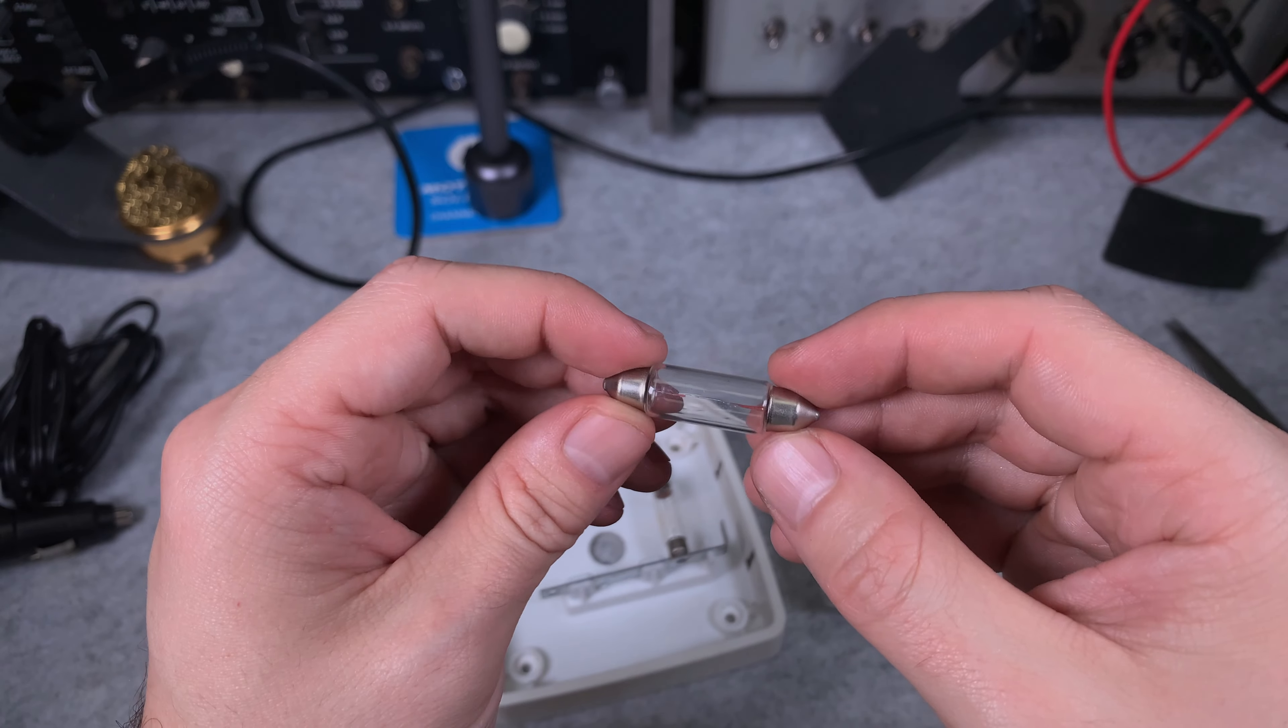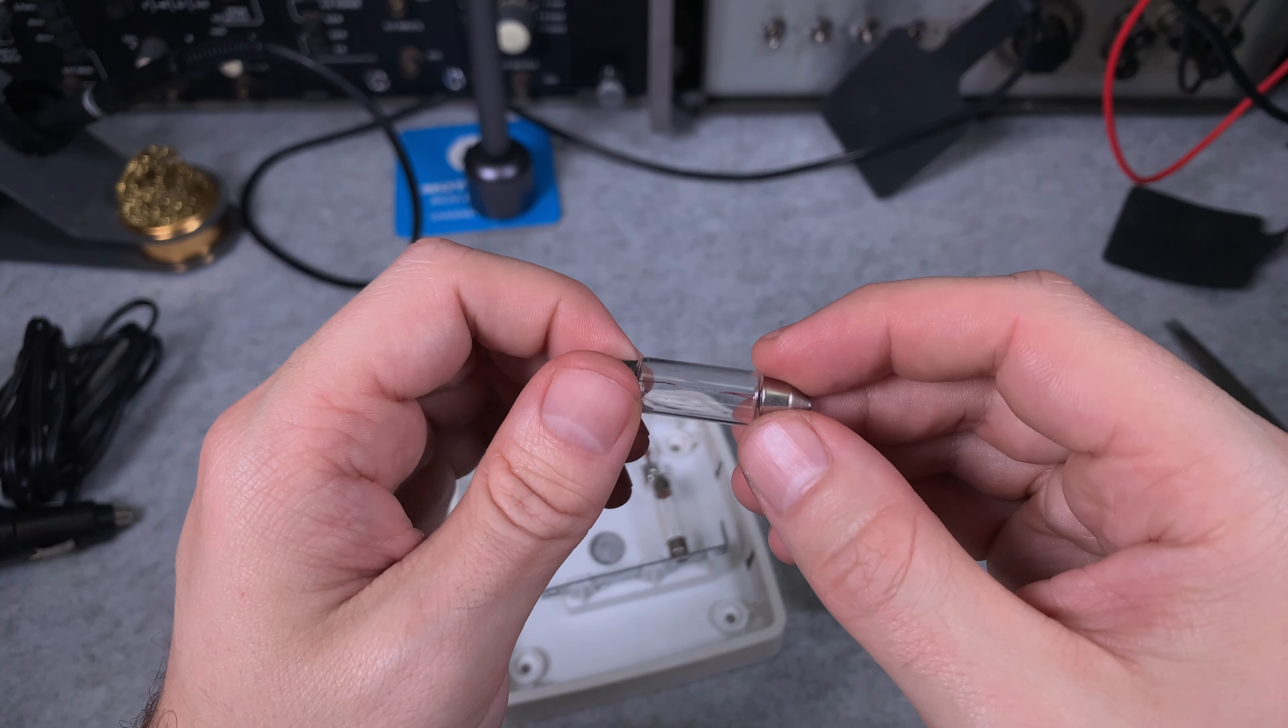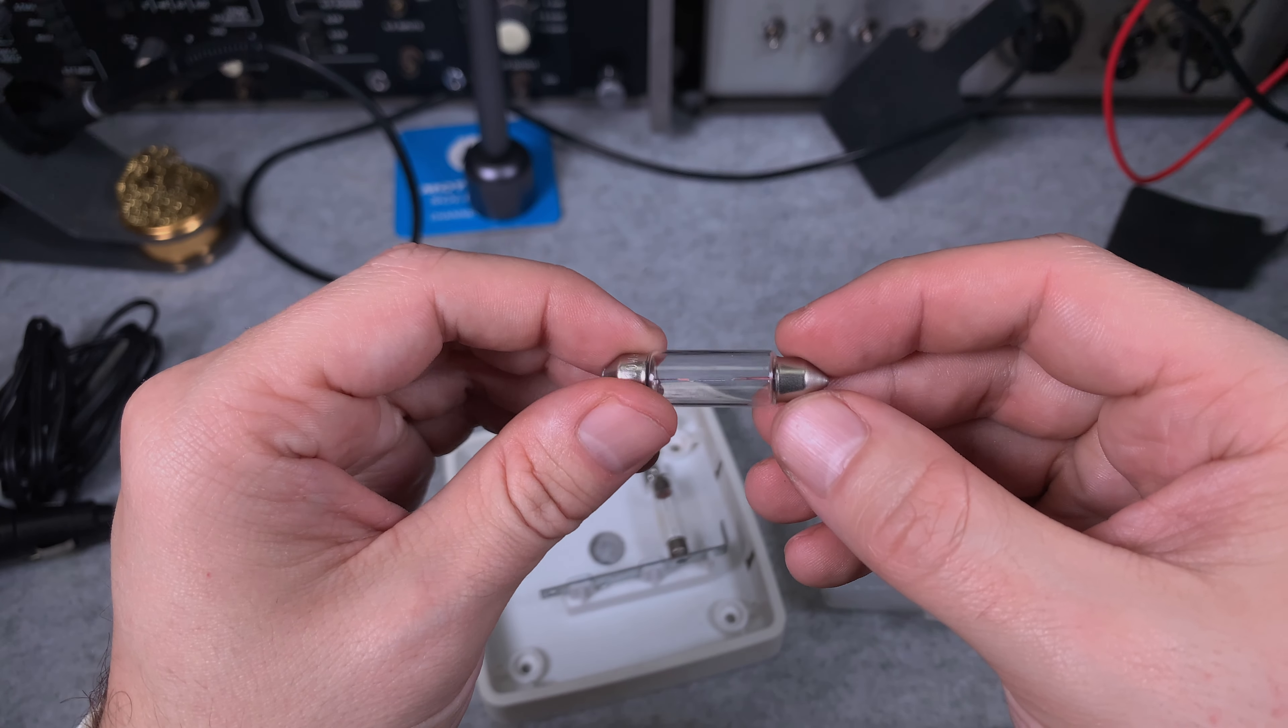Here are markings on the bulb: we've got 12 volts, 10 watts. The most common place to find those bulbs is inside your vehicle around the trunk, and they are going to be lighting your license plate.